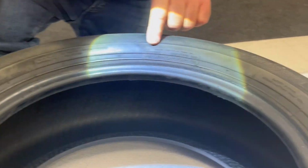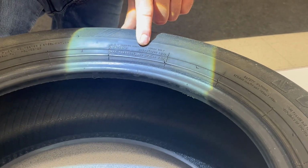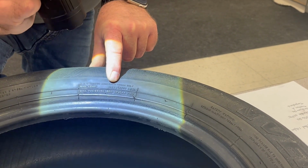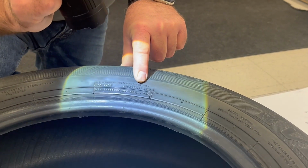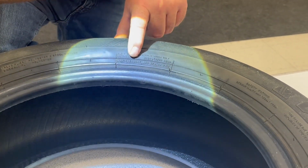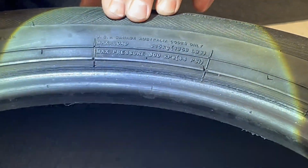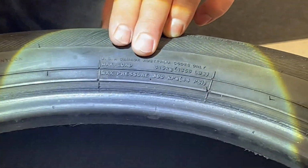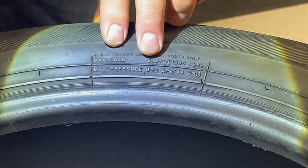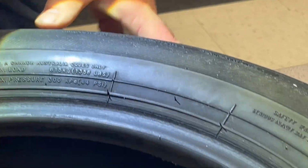The next thing we're going to look at is a lot of manufacturers will put the max load in numbers in kilograms. This is 615 kilograms or 1,356 pounds. And the maximum tire pressure, this is what the tire is designed to handle. Max tire pressure is 44 PSI. So you don't want to overinflate it. If you're using kilopascals, that's 300.